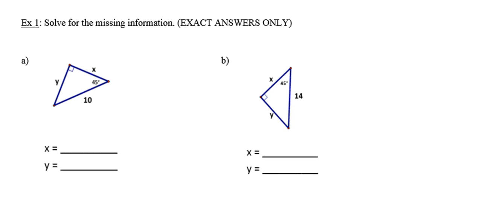Notice that it says exact answers only. So what that tells us is that they don't want decimal approximations. They want our answers left in simplest radical form. All right, so in the picture, I'm going to go ahead and start by marking my two congruent angles and my hypotenuse. So 10 is going to be the hypotenuse. These guys are going to be my two congruent angles, which means x and y are going to be my two congruent legs. Once I find one of them, I'm going to know the other.